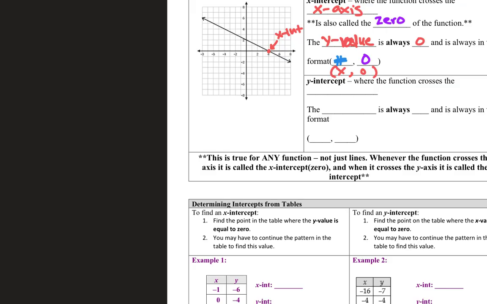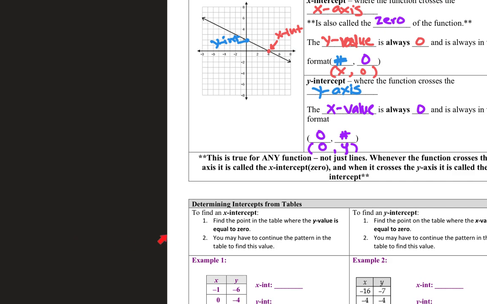On this one, the x value is always 0. So in this format, it would be 0 and the number, or we could also put 0, y. Both of them are fine, whichever one you prefer. If you notice, we're going to look for zeros for the intercepts, both x and y. It depends on where the 0 is when we identify which was which.